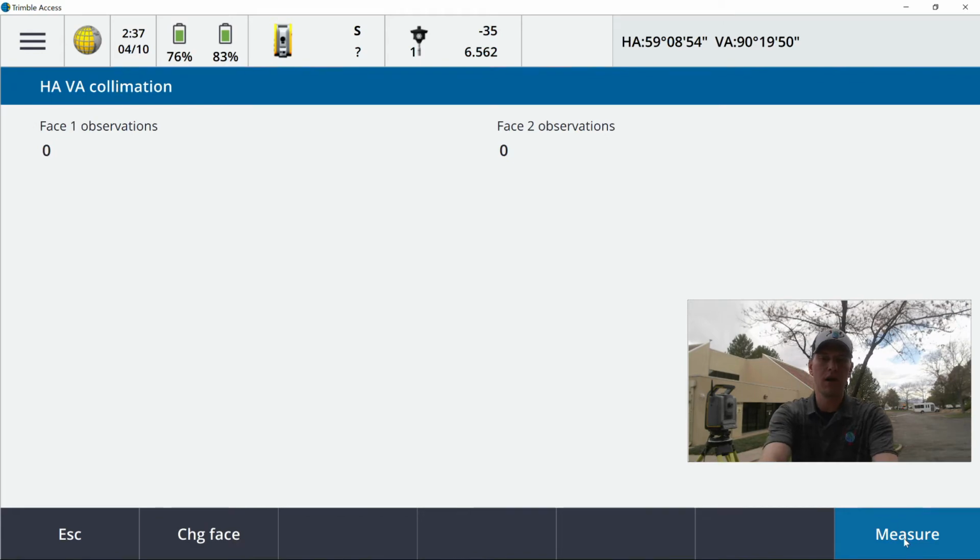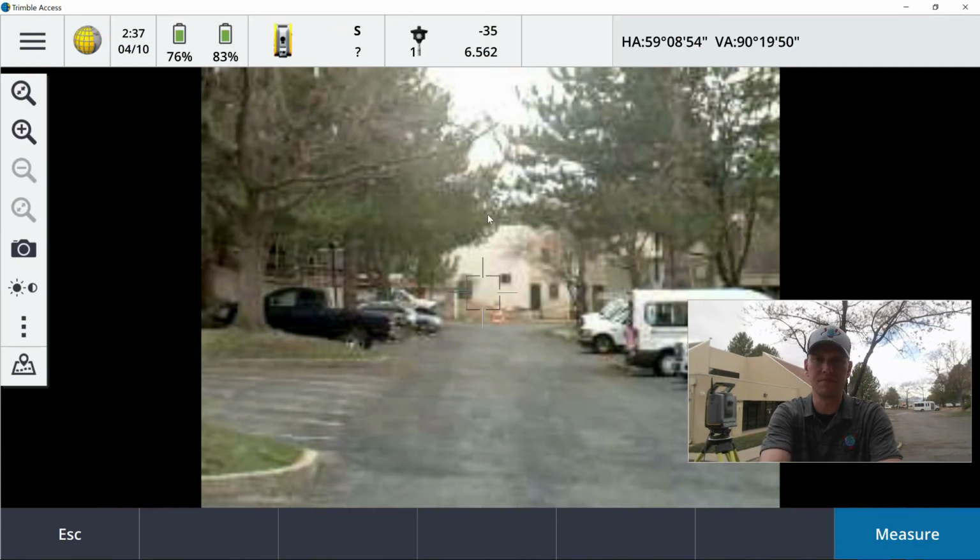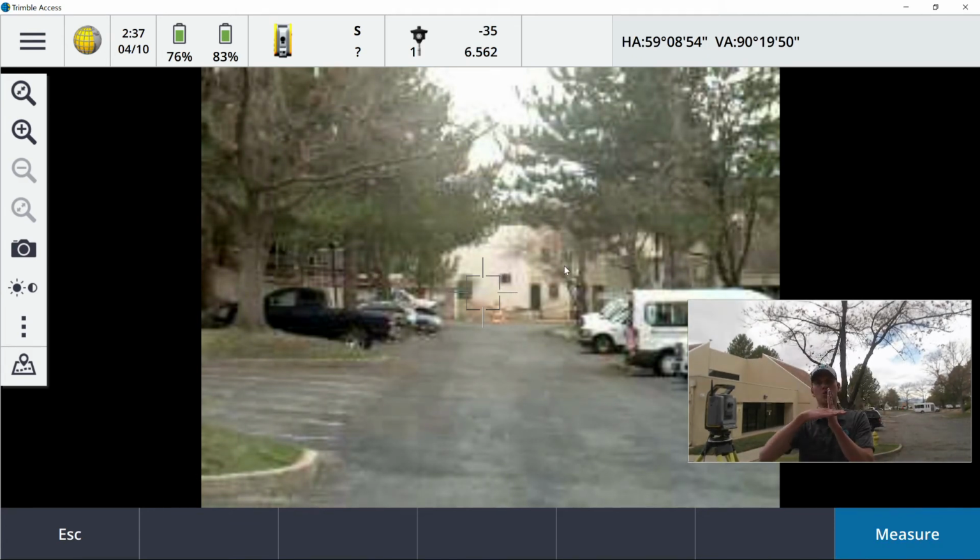So before I go in here, I'm just going to show this to you. I'm going to pull up the video on the S7. So I've got this window right down here. What I'm going to do is sight my crosshairs right in on the top right-hand corner of this window, and I'm going to take a measurement.